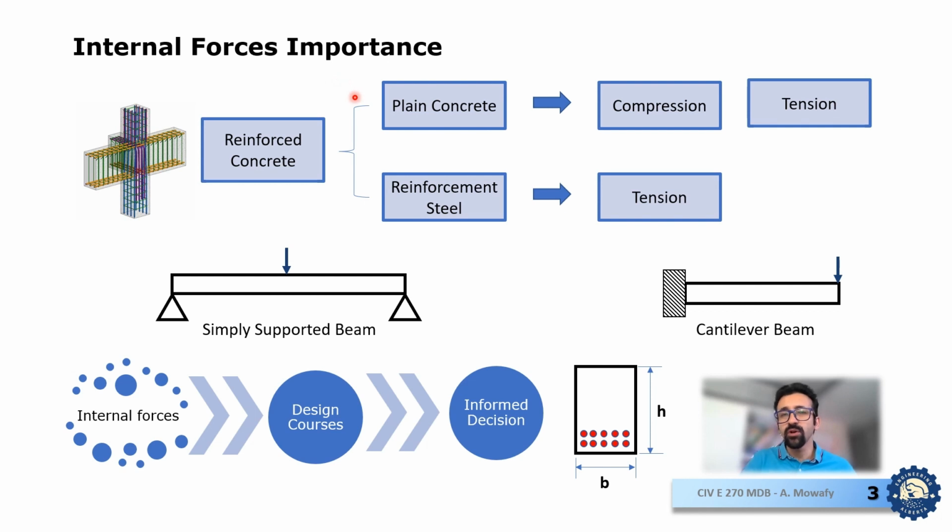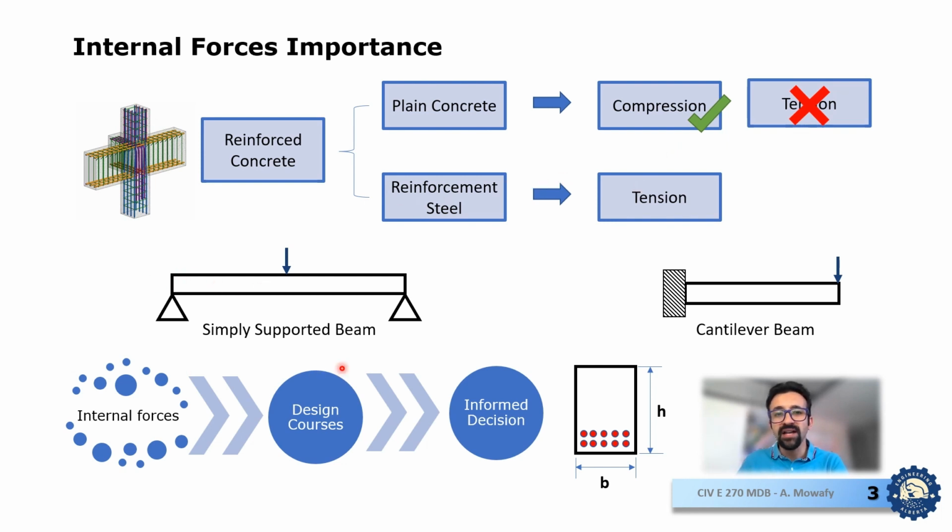One of the most famous materials in construction engineering is reinforced concrete. It consists of plain concrete, which could handle compression carefully, but on the other hand, it cannot handle tension. It will fail under multiple cracks. That's why we need to use reinforcement steel in areas where we expect to have tension to handle this issue.